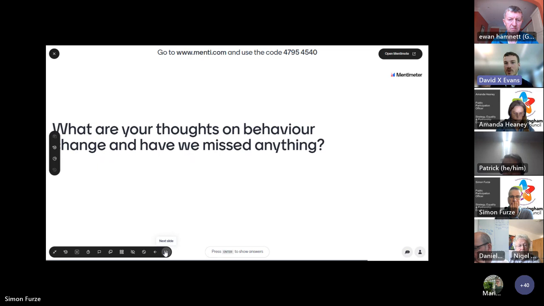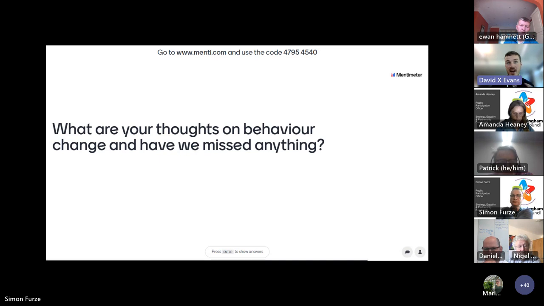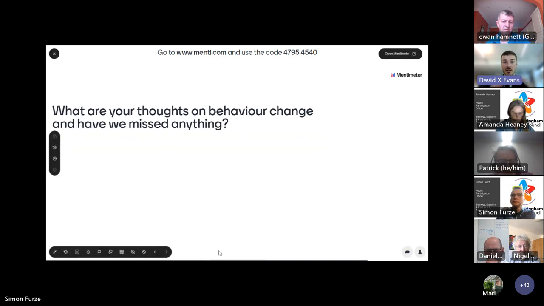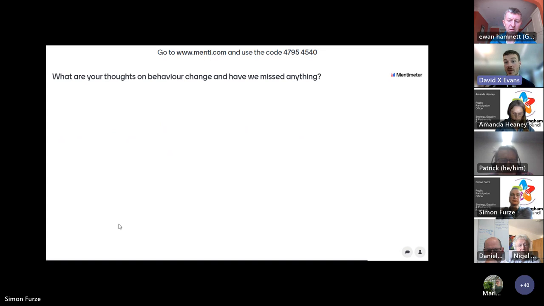So hopefully this shows that when we talk about behavior change, we're not talking about something that's coercive or nagging or telling people what to do, but really about targeting the economic, material and social context and building an environment which makes sustainable options naturally more appealing and easy, the default choice basically.